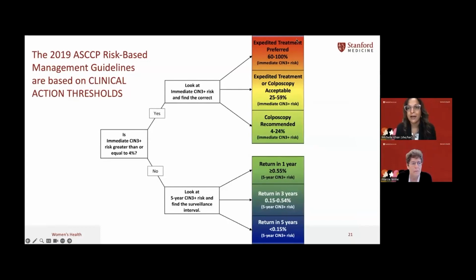And these top risks are ones that we as gynecologists are managing patients that get referred to us either for colposcopy or their risk is high enough that we can do immediate treatment on them. I would say that our primary care colleagues are managing patients with these lower risks, and they're seeing patients that are coming back for surveillance testing after they've had, for example, a colposcopy in the past, or they've had no history of abnormals. And so they're just doing their routine screening and then they get an abnormal result.